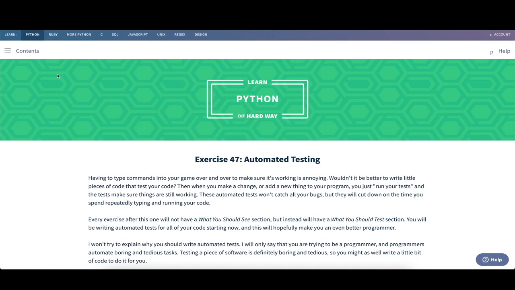In this exercise, exercise 47, we're going to focus on automated testing, specifically on working with nose test. So in the previous exercise, we already set up a basic project structure, which we can now use to work with new projects and to automatically test new features that we're working on.